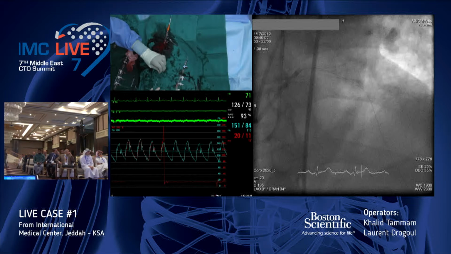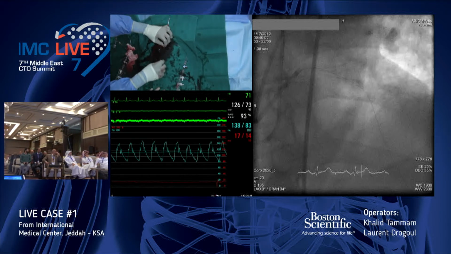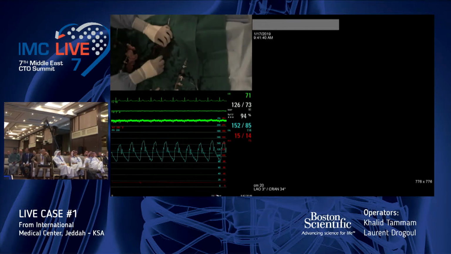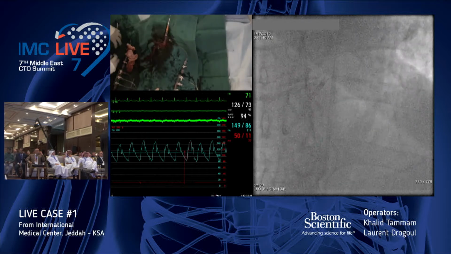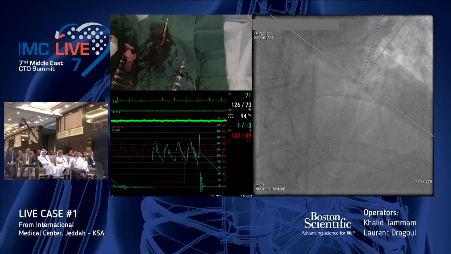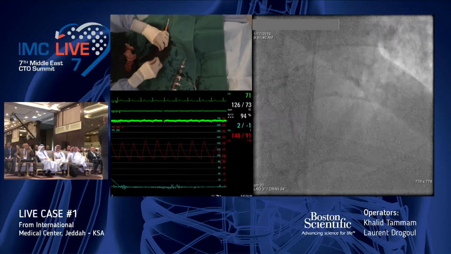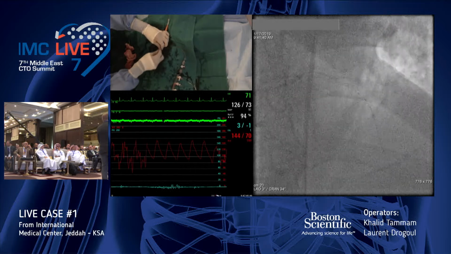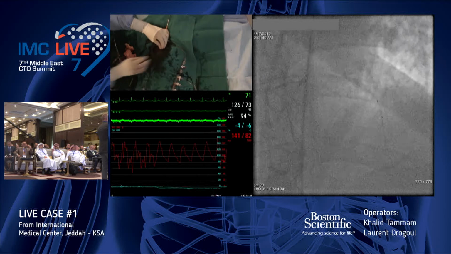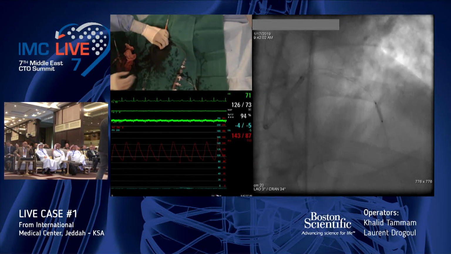I think the advantage of doing a rotablator is to better assess the side branch, because there is one or two diagonals, and if you do a rotablator before balloon inflation, you will decrease the risk of dissection and losing one of the side branches, because we are in the LAD and there is some diagonal. By doing a rotablator you can better assess the whole side branch, because you will only do a debulking, and then you can decide if you have to protect the side branch before inflation with a large balloon. Okay, it's a very good idea.